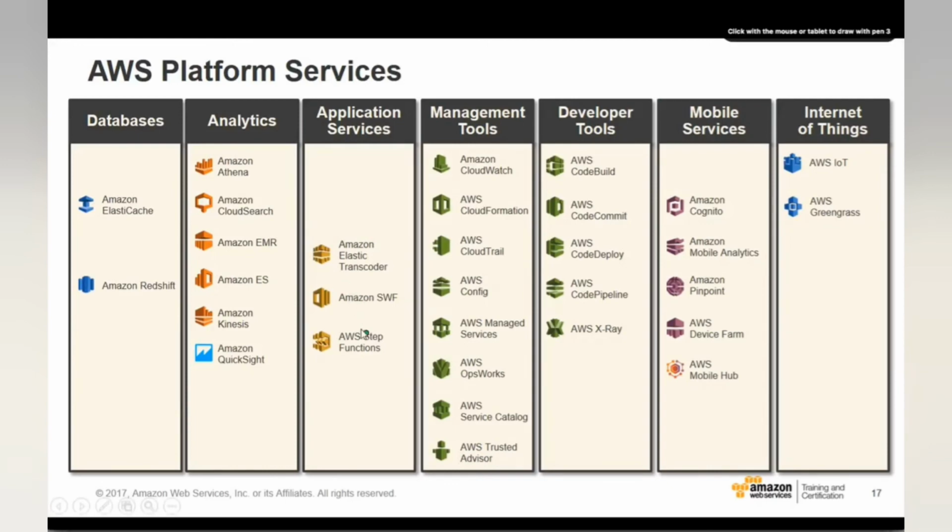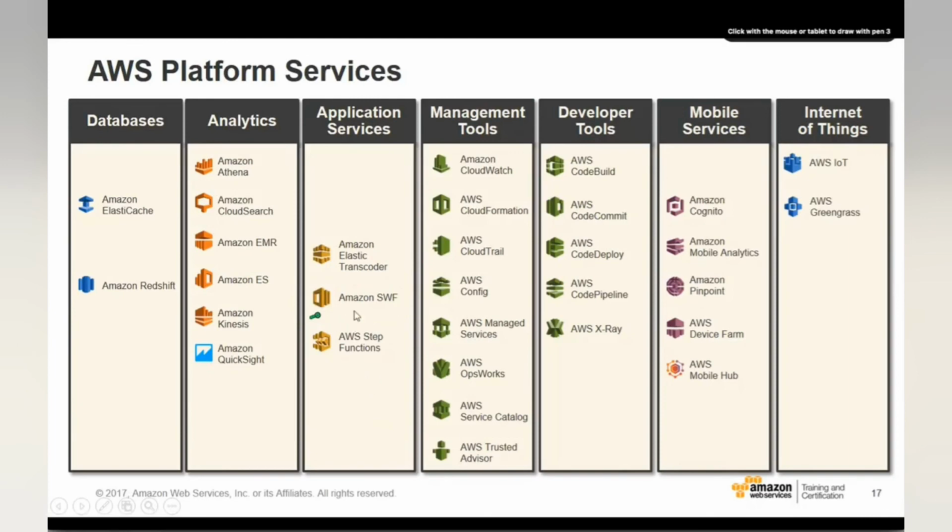So we have two here that are very closely related, Simple Workflow and Step Functions. I like to think of Step Functions as Simple Workflow Service 2.0 because it's just generally better at doing all the things that happen in here. What you're doing is, instead of having EC2 instances coordinate some of the tasks in SWF, which I'll explain in a second, you're using Lambda functions, you're doing better try-catch error handling, you're running things in parallel. So in contrast to SWF, this is just the same stuff, but just much better. So that gets me out of explaining Step Functions. It's Lambda functions doing what SWF does, but just much better at it. And it's the newer, cooler kid on the block.